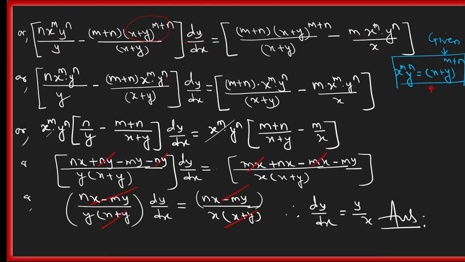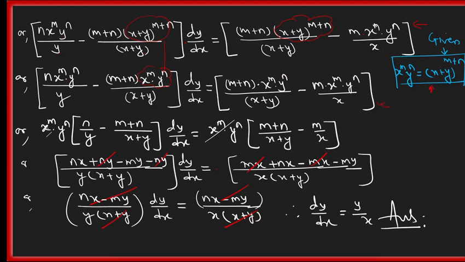In this step, what we did: the terms having dy by dx are shifted to the left and the remaining terms shifted to the right. And here x plus y to the power m plus n is replaced by x to the power m times y to the power n. Now the term same, dy by dx equal, here also this part x to the power m times y to the power n is replaced by x plus y to the power m plus 1. Now the terms are as usual.